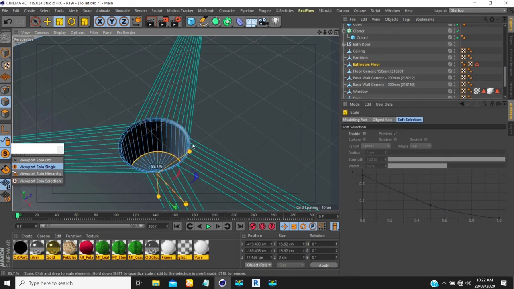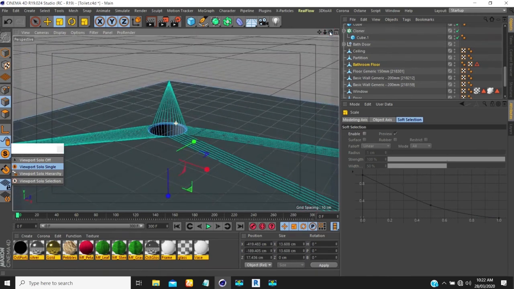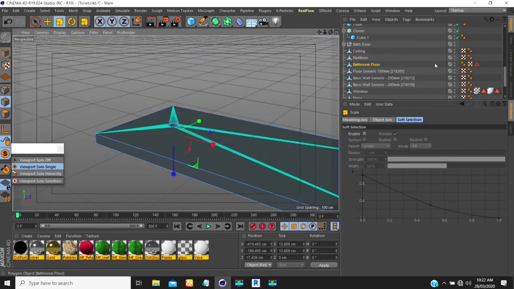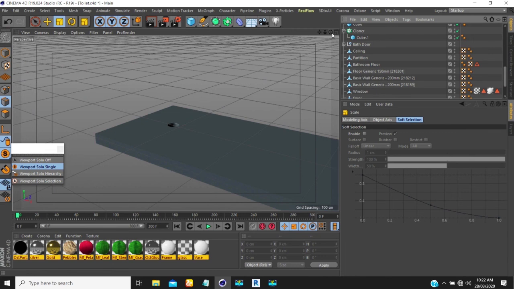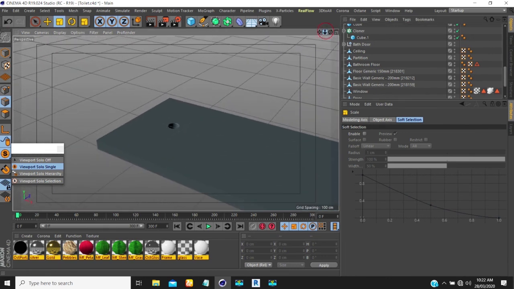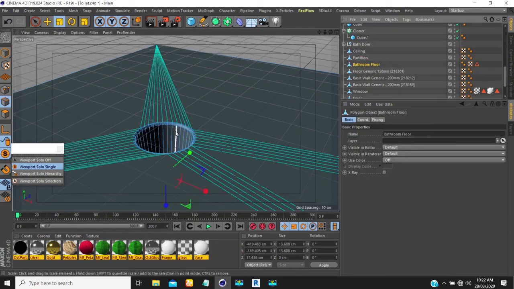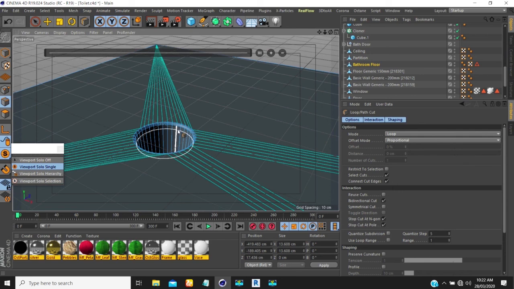Scale this. Camera isn't going to see that though, so we have that. Just want to have that section.